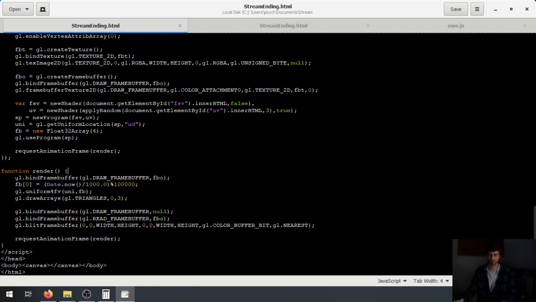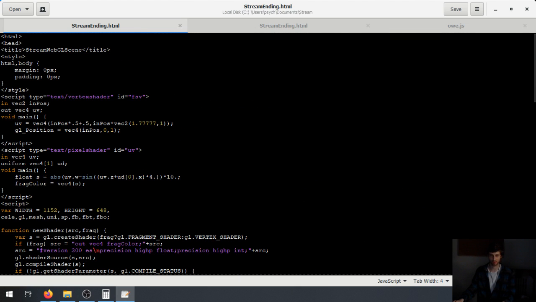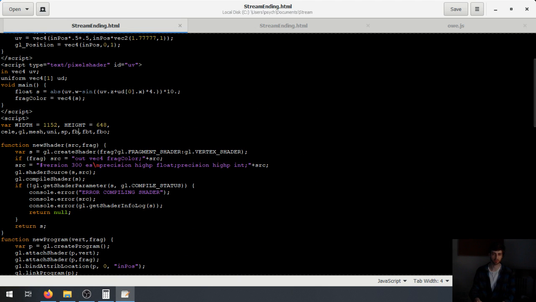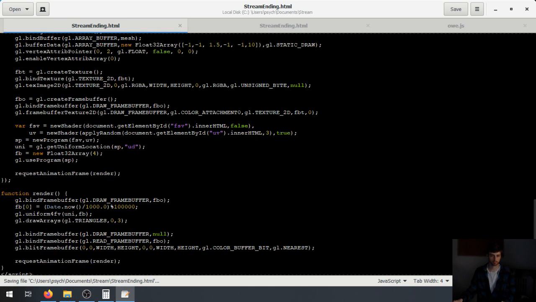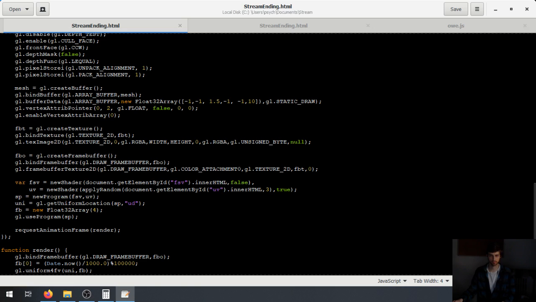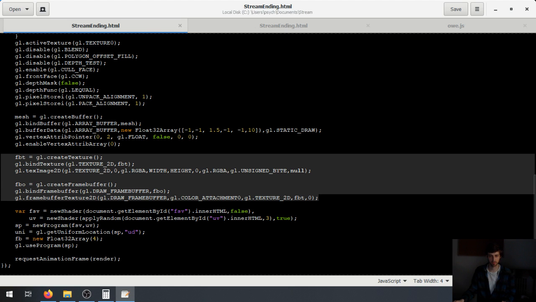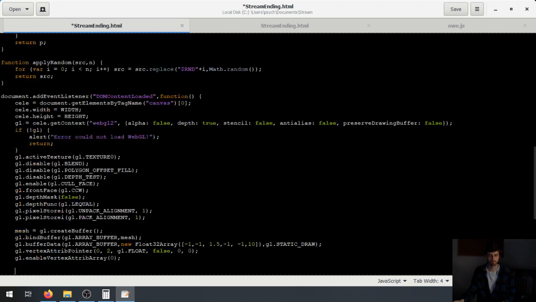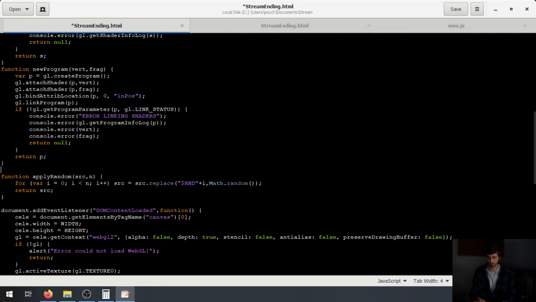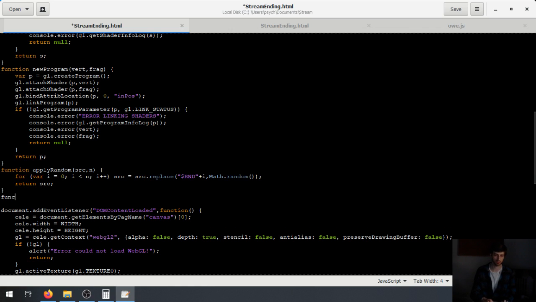You can't write to the same frame buffer you're reading from, so I'm actually going to need to create 2 of these. I forgot about that because I'm an idiot. So what I probably should have done is created a function for creating these, and then I only need to call this code once.